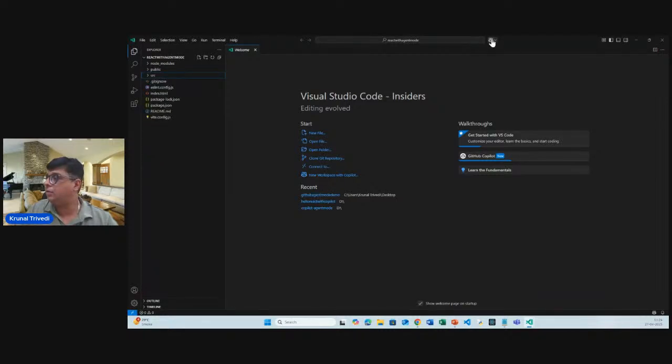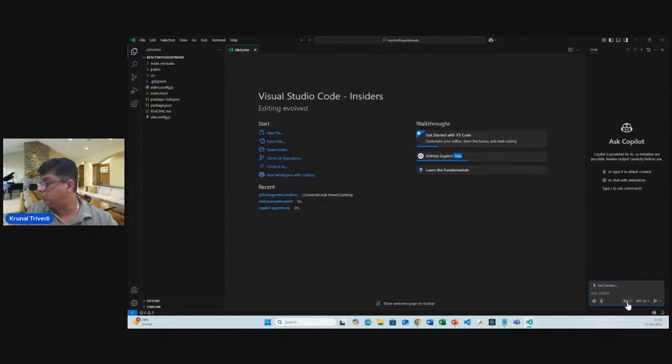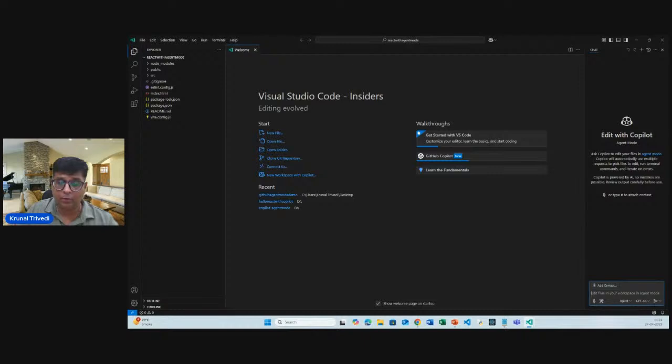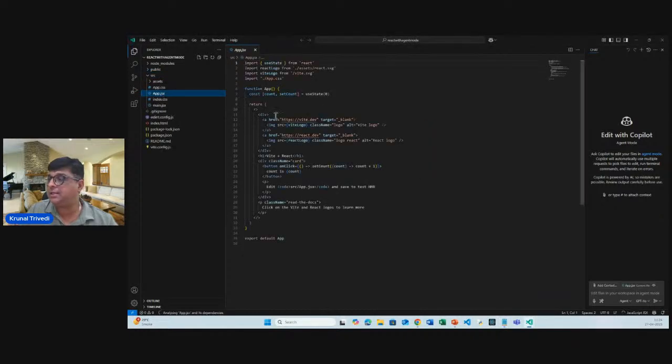And again, if I go to the agent mode, I just change it to agent mode. The application is there. Now, what I want to do is I just want to see first what it has created. So here you can see, first of all, in the source file, we have this app.jsx and we have a simple counter logic over there. I want to remove this logic.